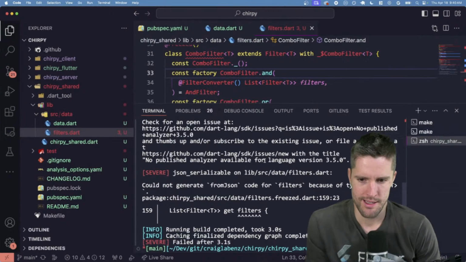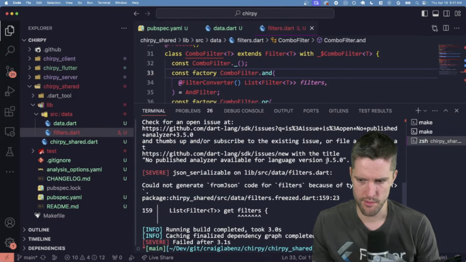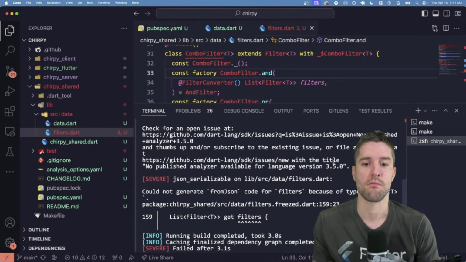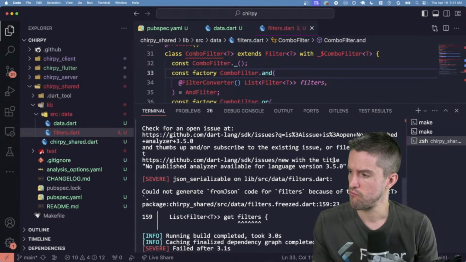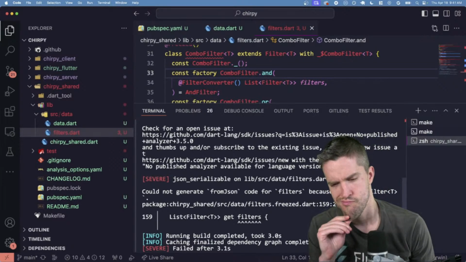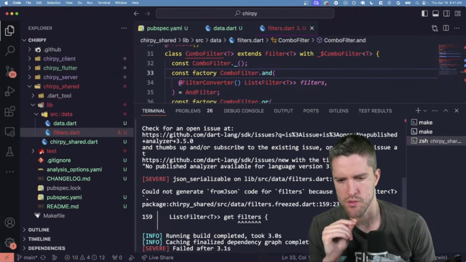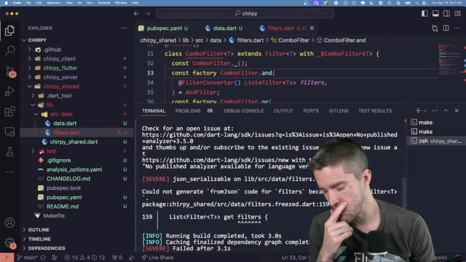I'm not getting a lot in the way of, no published analyzer available for language version. Do I really need to go back to like the last stable for this?